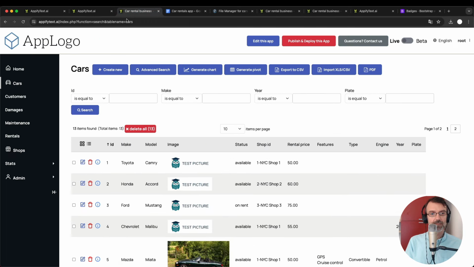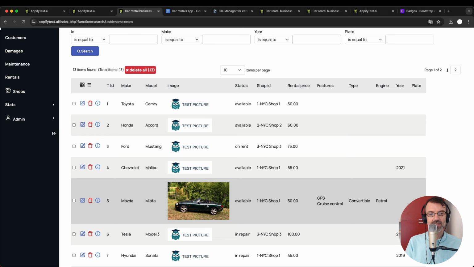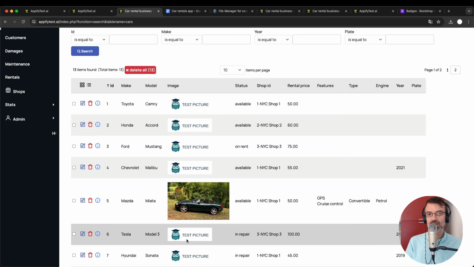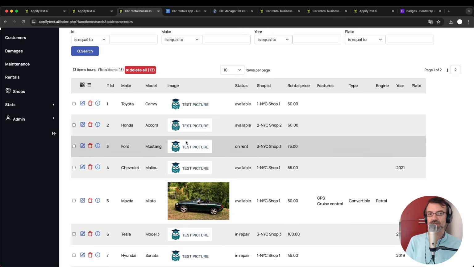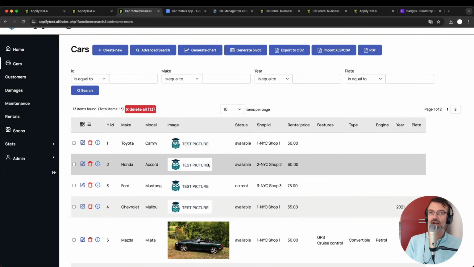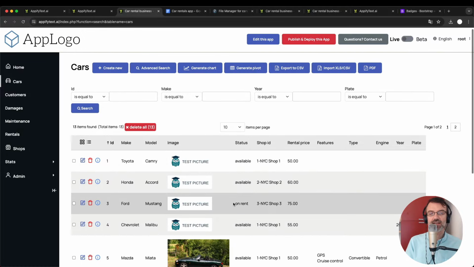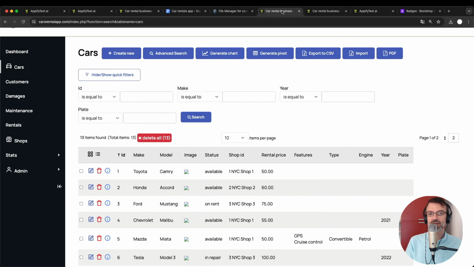So if you remember, the only picture uploaded was this one, the Miata. All the other cars used just a test picture car that AppifyText uses as a placeholder. But anyway, in case you have uploaded files, you have to upload them again, at least for the moment.